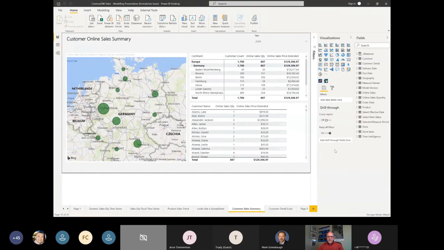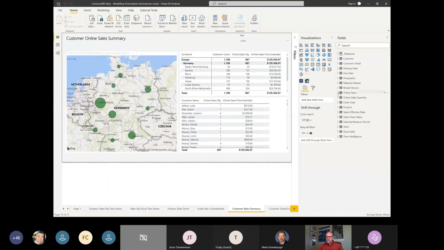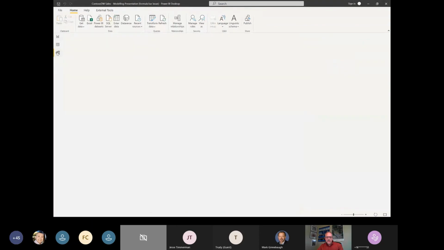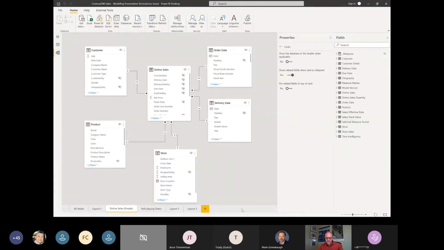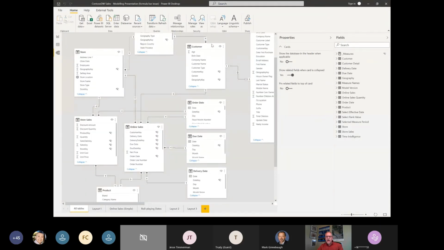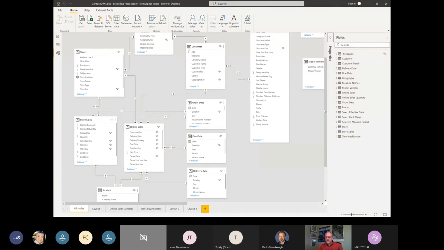So in this model, I actually have two instances of my customer table. Let's go back to the model. So I had to remind myself how I'd created this model.